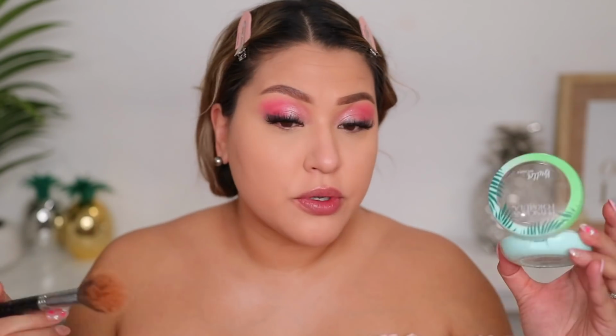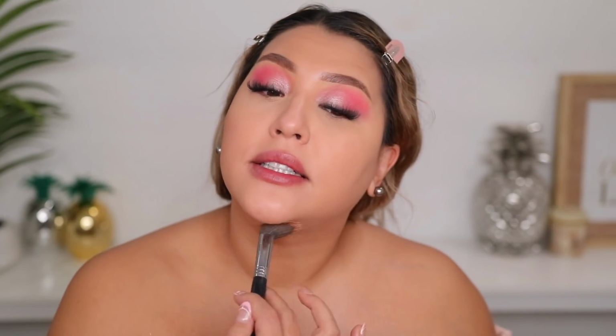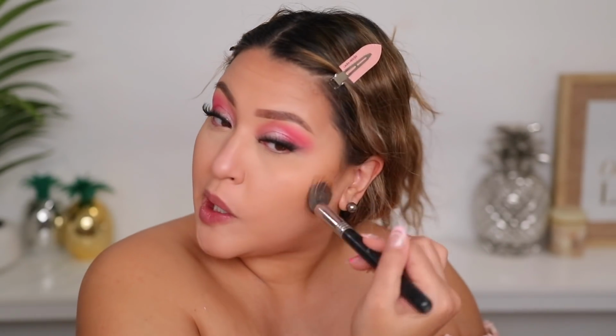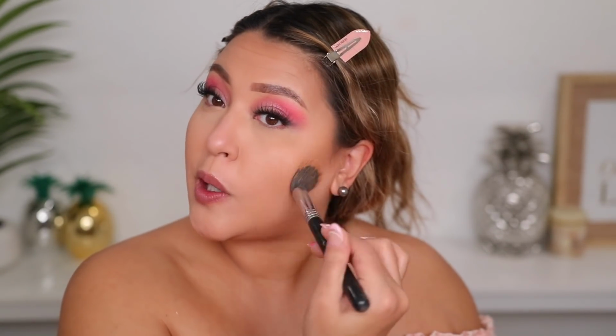Okay, so for bronzer, I'm just going to take Physicians Formula and put that on my cheeks right here. Start chiseling away. And then I have the lashes on. I think this one got a little wonky by the way I stored it, but that's okay. I feel like there's always one lash that just ruins it. And you can't even see my hair on the side of my eye. It's a real life tutorial, you guys. Makeup is not always perfect. I will tell you that right now, but I think you guys know that. Just gonna hit it there.